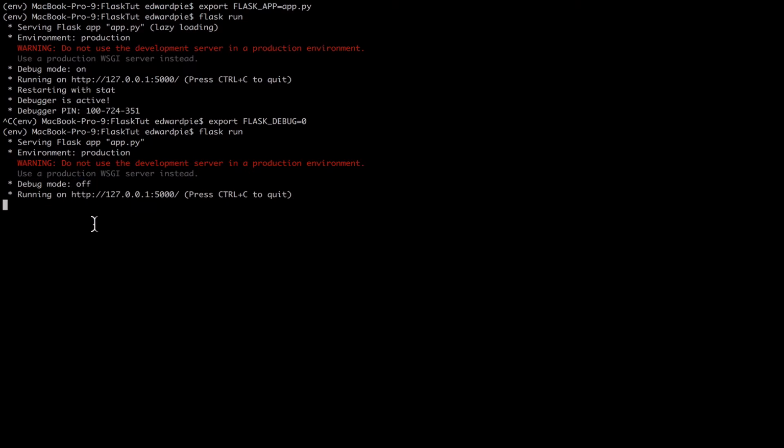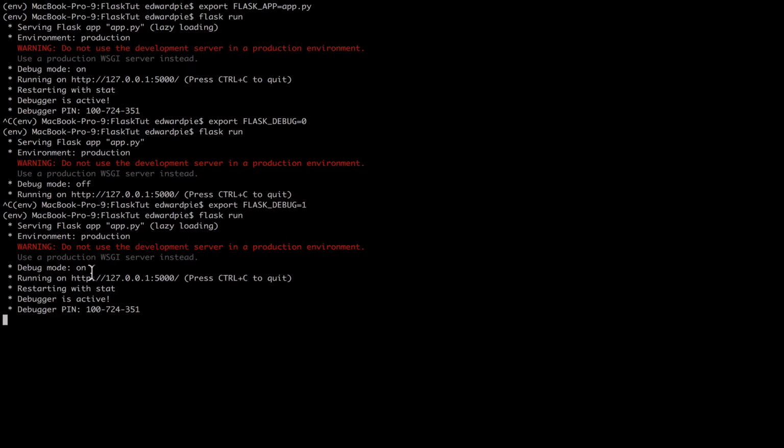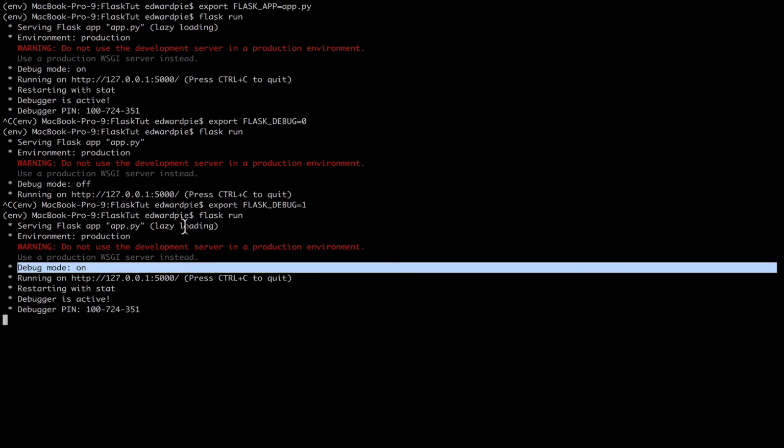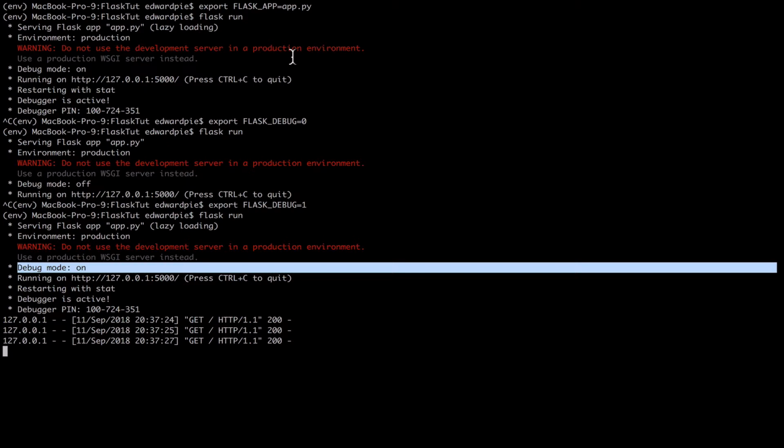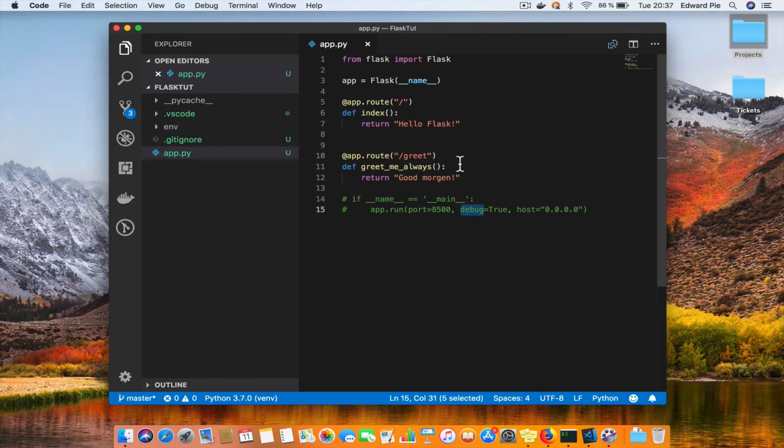Let me show you how to turn it on. I'm going to kill the server, and then I will export FLASK_DEBUG equal to 1. This means I want to turn on debug mode, and then I will do flask run, and now you see that debug mode is turned on. So if we came here and we refreshed, you can see that everything is working as it did before, because all that we changed was a way of starting the server that is different from what we learned in the previous video. Aside that, nothing has changed.